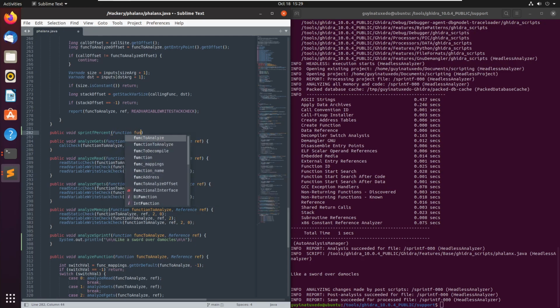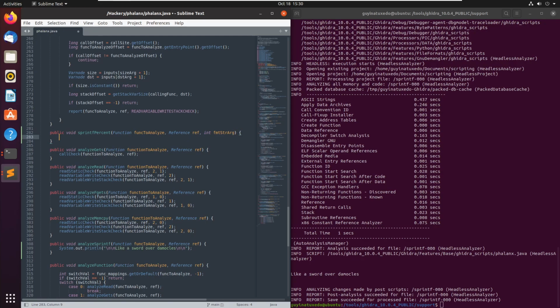Function to analyze reference ref, int format string arg, and let's go ahead and move this string over here and just make sure that we are calling it properly.